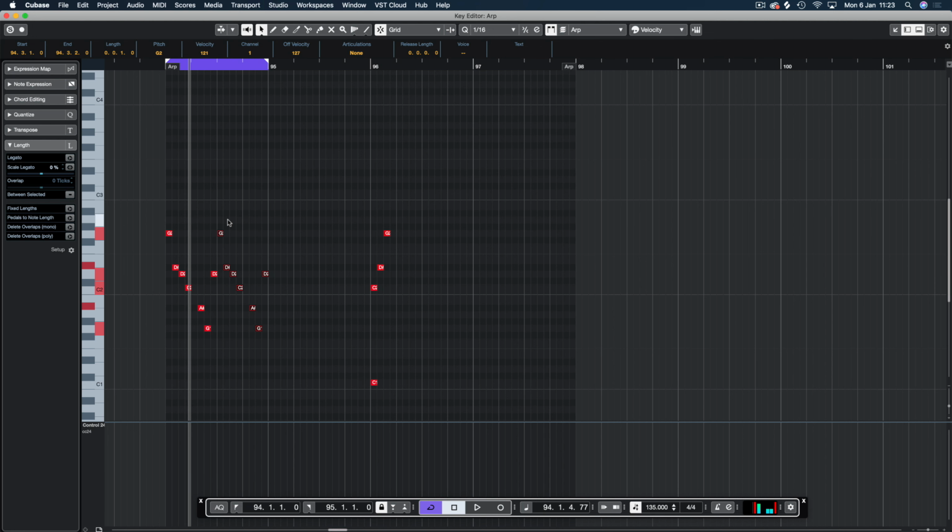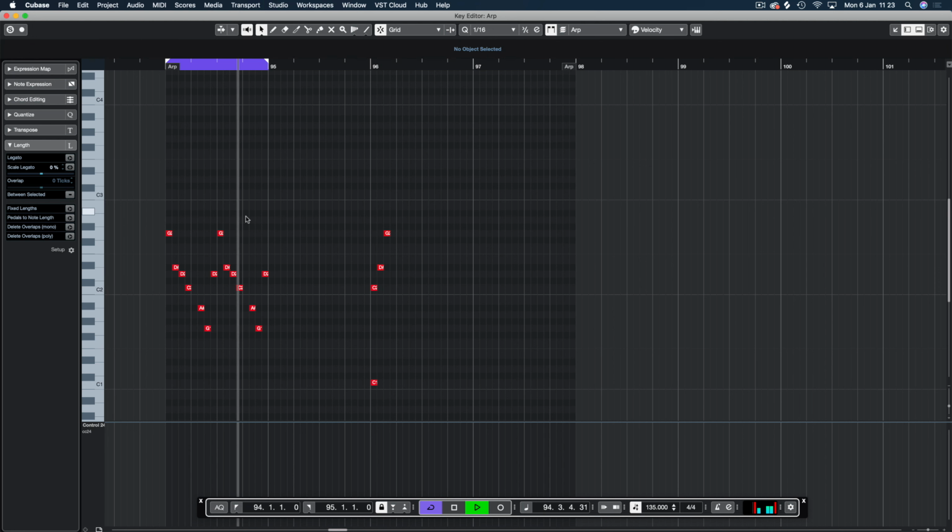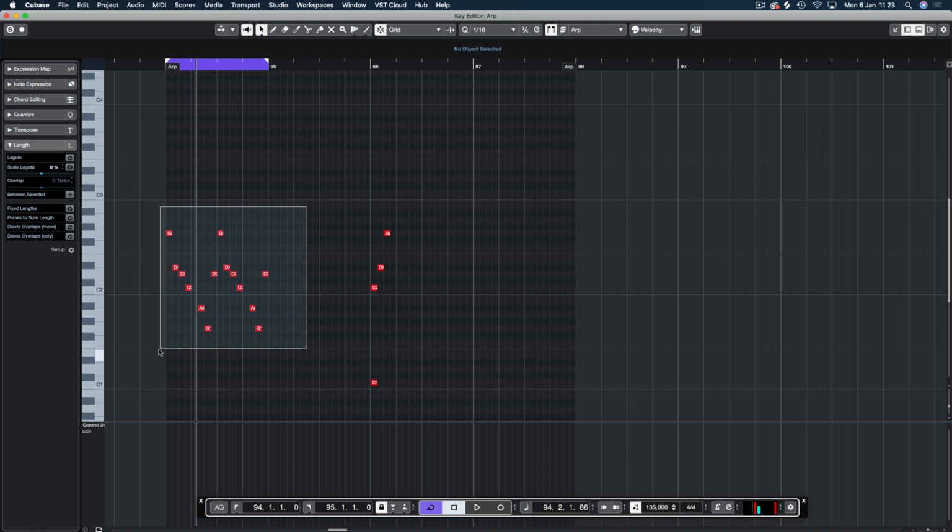See, straight away that flows better. There's no bits in it where you think, oh, that doesn't sound right. And leaving that gap in there just adds that little bit of definition into the arpeggio. It shows that there is something a little bit different happening in your track. So let's put that up an octave.